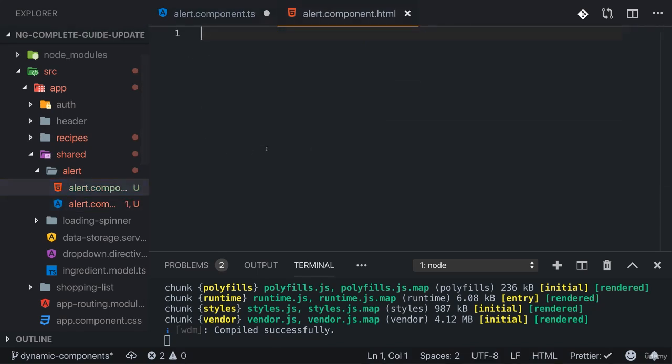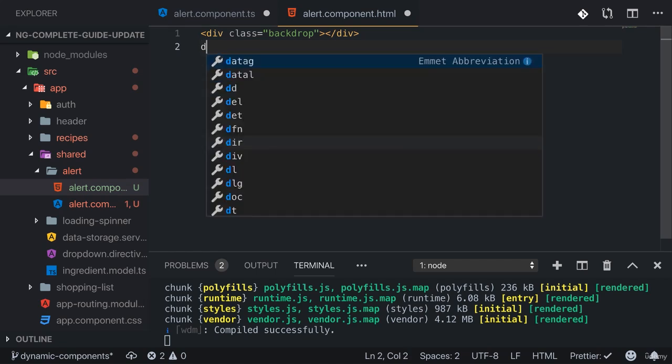Now, the alert component here then receives, of course, some markup. And here I will include both the backdrop and that overlay box in one and the same component. Of course, you could also split this into multiple components. So here we'll write some custom CSS actually, and I'll add a div with a class of backdrop. That will be the backdrop, so basically that thing in the background that blocks access to the rest of the page and ensures that the focus is on the alert box.